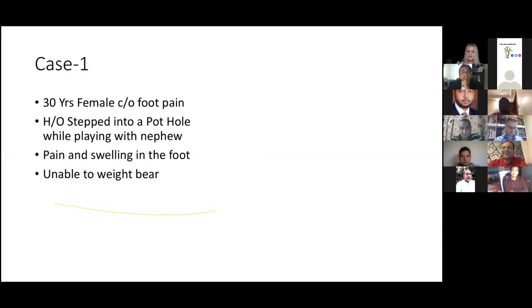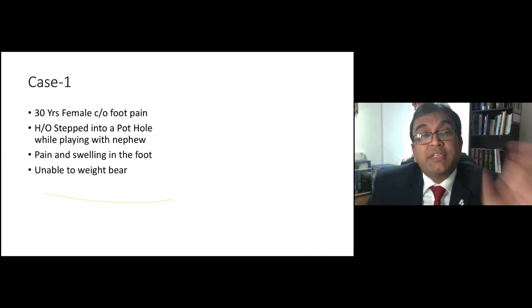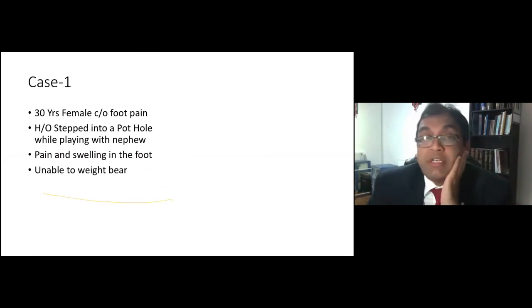So this is a 30-year-old female complaining of foot pain. History of stepping into a pothole while playing with her nephew in the garden. Pain and swelling in the foot, unable to weight bear. What is happening in your mind if you hear this story? What do you think are the possible pathologies here?